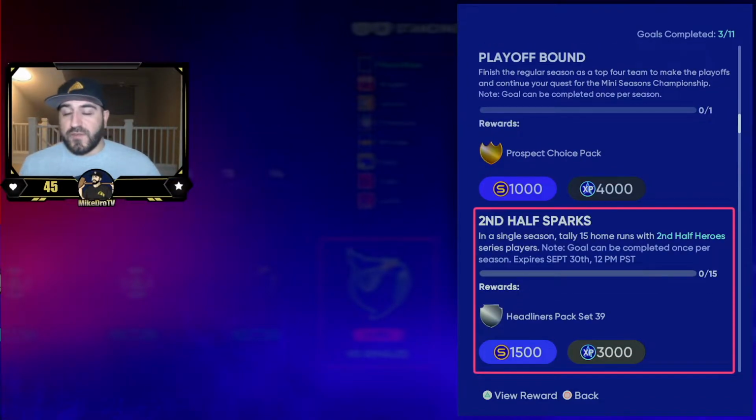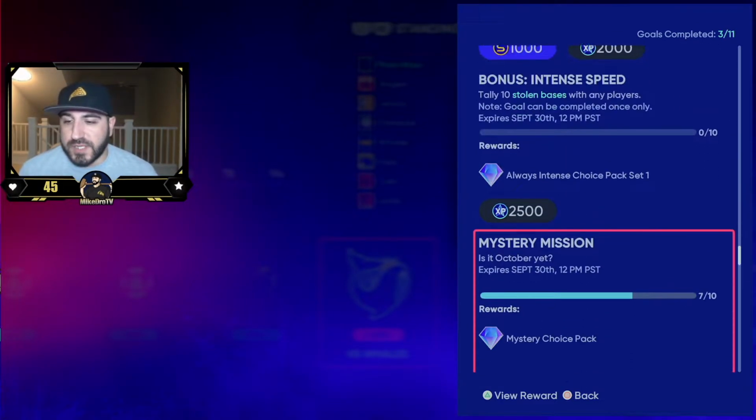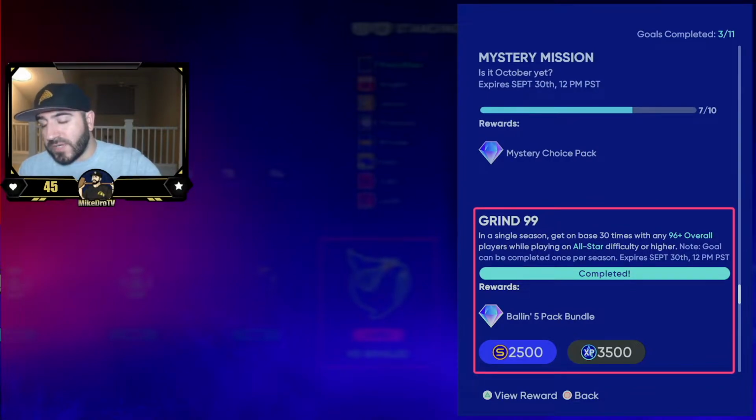But there's also, if you want to use second half heroes and hit 15 home runs, you get a headliner choice pack with stubs and XP. If you want to get 10 saves with finest pitchers, packs, XP. As you can see here, we didn't knock out most of these, but we've done a bunch. We got on base 30 times with 96 plus overall players, which is very easy now. On All-Star or higher. That's a 5-pack of ballin plus stubs and XP.